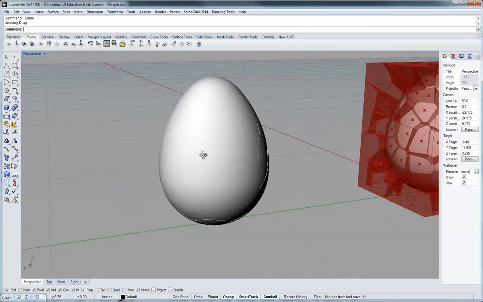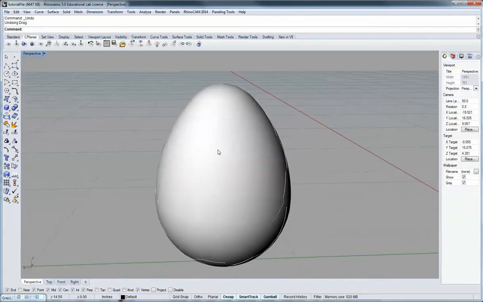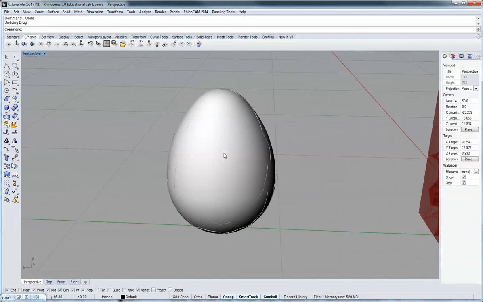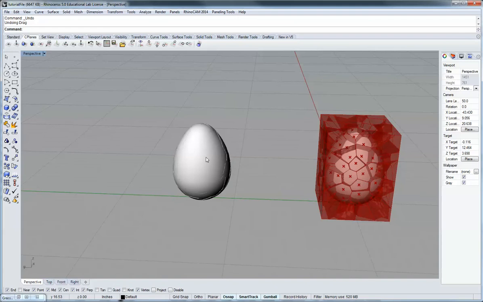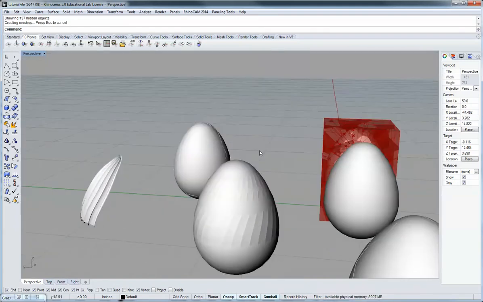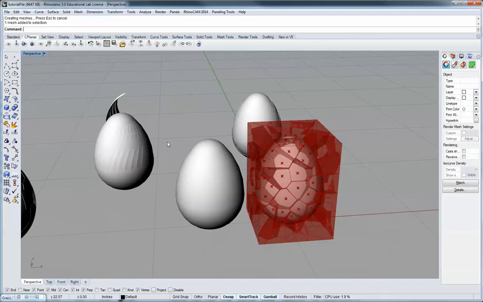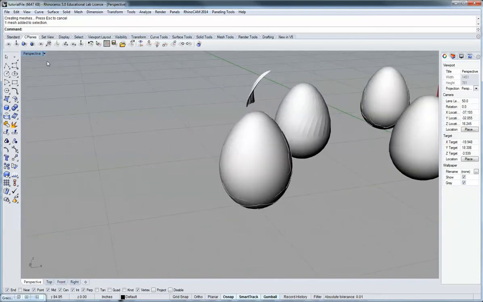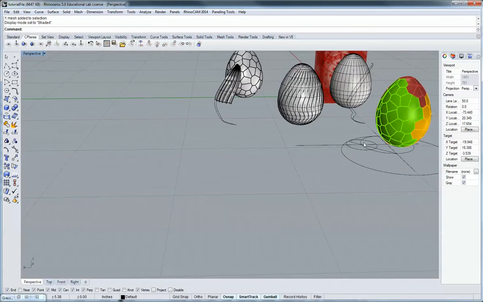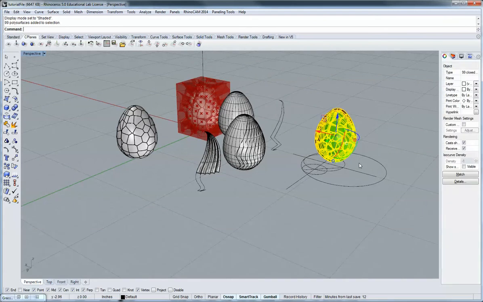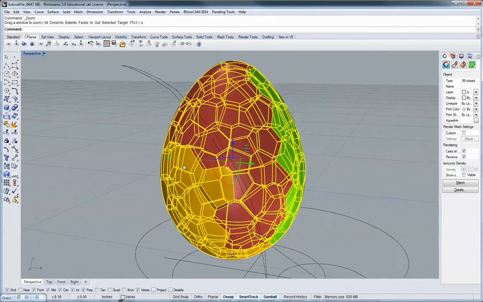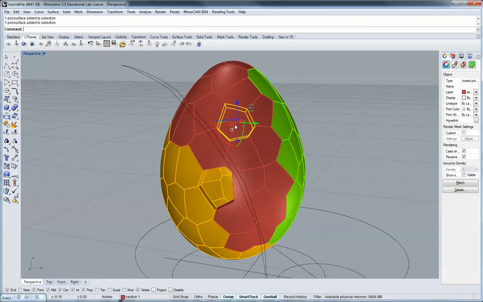What I had done was actually offset my shell into this volume about 1/4 of an inch, and then did a second difference operation to create a shell. And that's actually how I ended up with, let's see, I don't know if I have it here. That's how I ended up with this. Right, because each of these panels is only 1/4 inch thick.